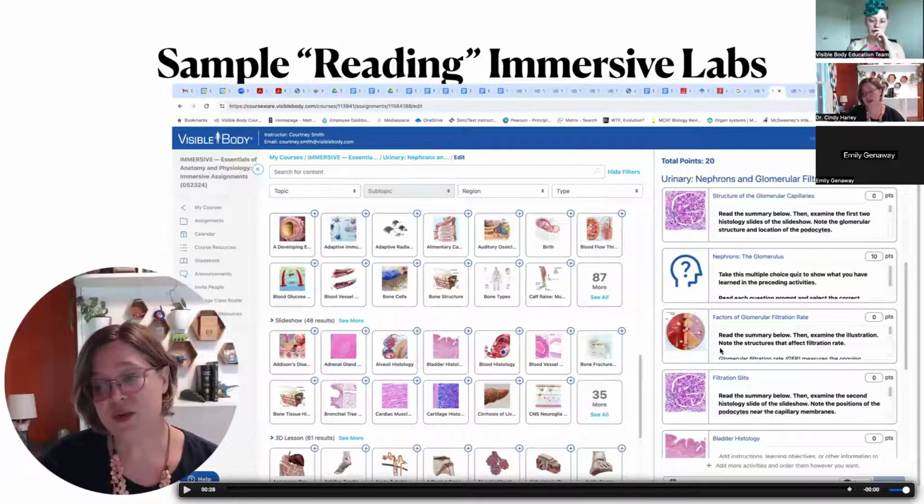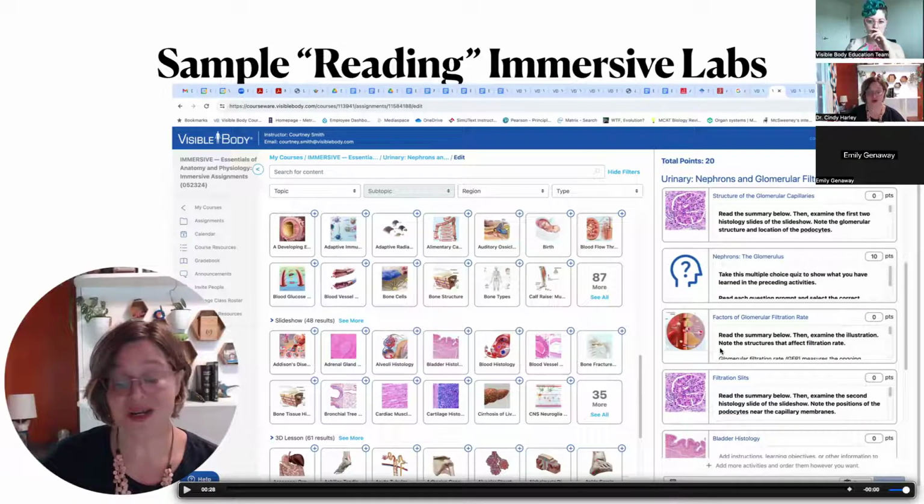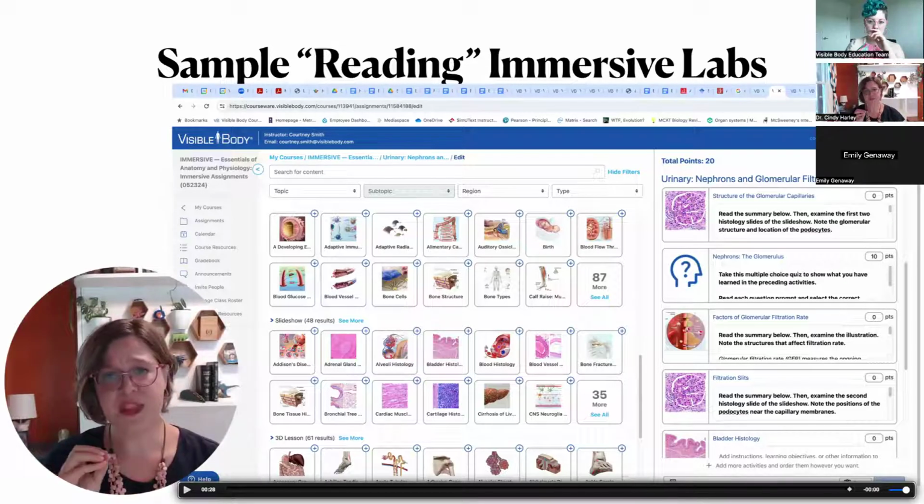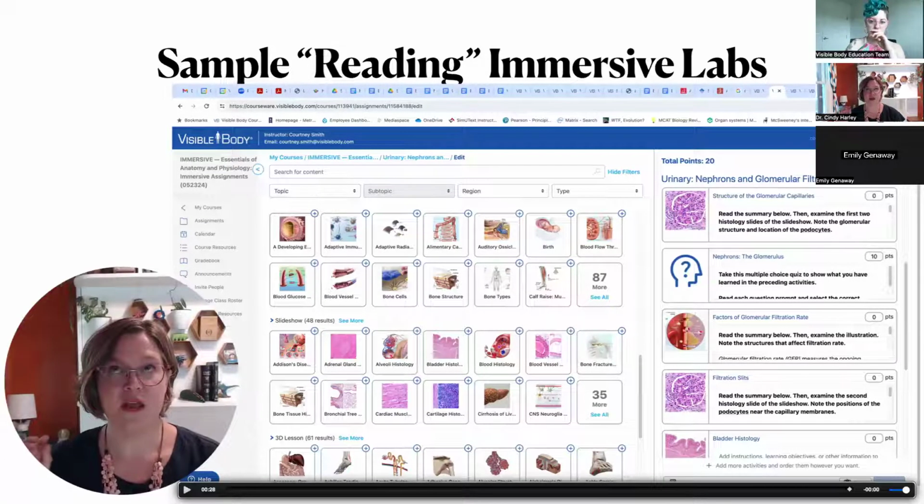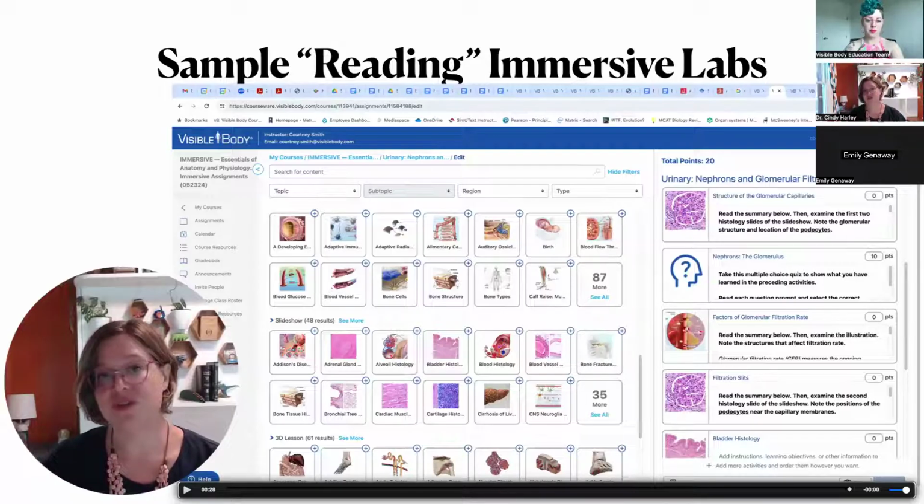In addition to this, you can link out to other items. So I tend to use a lot of different simulations. And what I'm able to do here is I'm able to link out to the PhET simulations from University of Colorado, or able to link to an OpenStax chapter, or even to a shared Google Doc that the students will work on together. And it's all within that same course shell. So the students don't have to leave it and feel like they're dealing with multiple different things, which sometimes can be daunting from the student end.